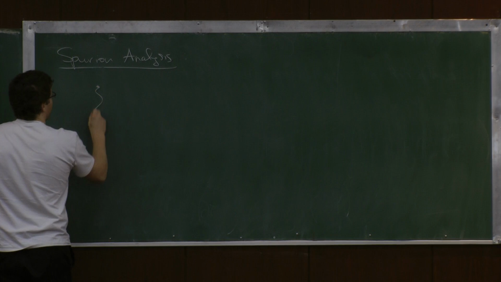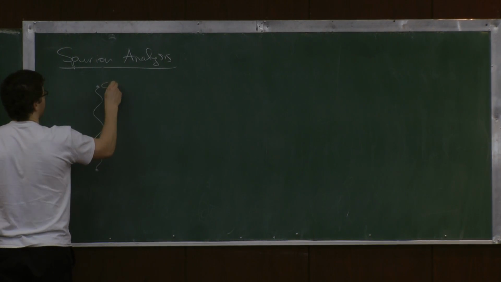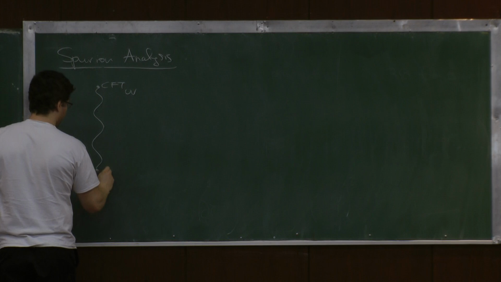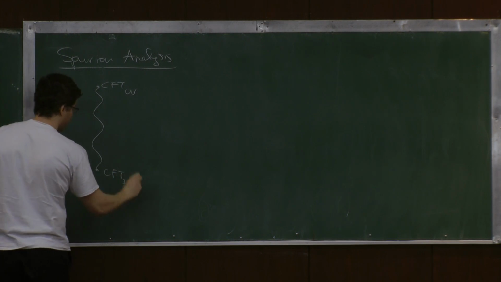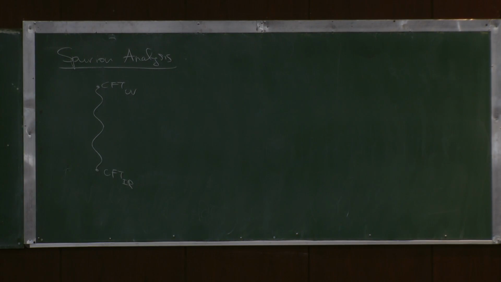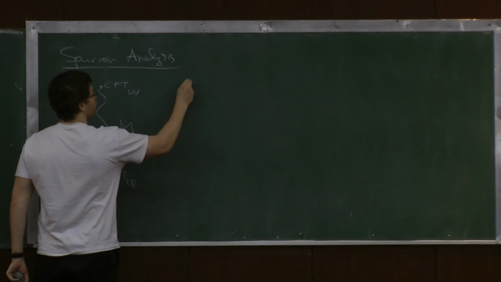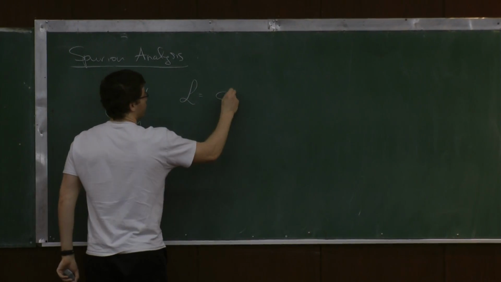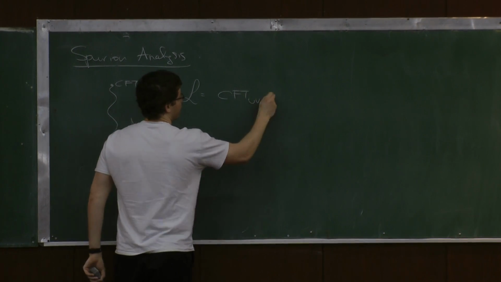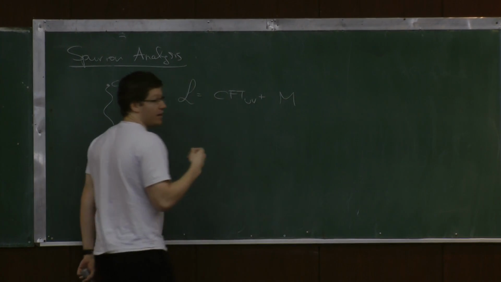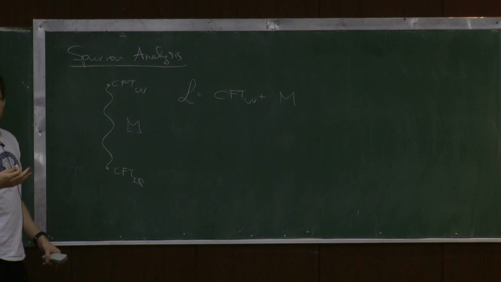So I'm going to use them for RG flows. Again, I'm drawing the picture that I've drawn many times before. We have a conformal field theory in the infrared, a conformal field theory in the ultraviolet, and there is a crossover scale M. What does it mean, this crossover scale? It means that the Lagrangian of the theory is given by the conformal field theory that describes the microscopic physics deformed by a mass parameter for some relevant operator.